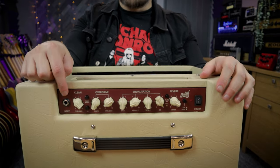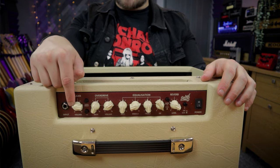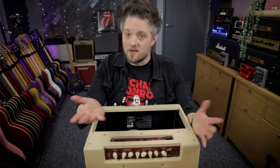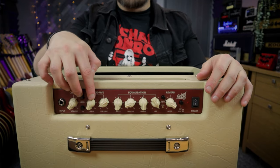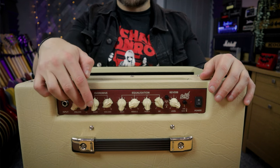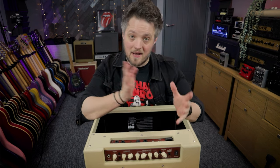From the start, we've got the input here where you're going to plug your guitar in. Then we've got the clean channel volume. This is just for the clean channel. There's no gain on the clean channel, obviously, because it's just clean. So that's your volume for your clean channel. Then we've got the drive channel here, the next two knobs, the gain and volume control for that channel. So you can have a separate volume for each channel. You can obviously match those yourself as you need.